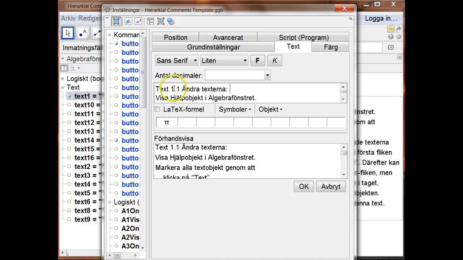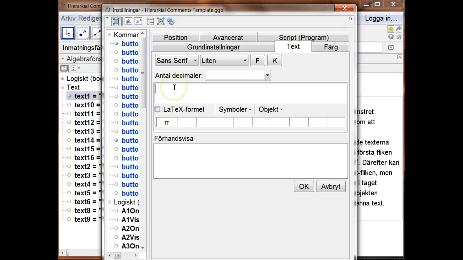You may want to click Ctrl A to select everything and delete that, and then perhaps type something like create a linear function or something like that.